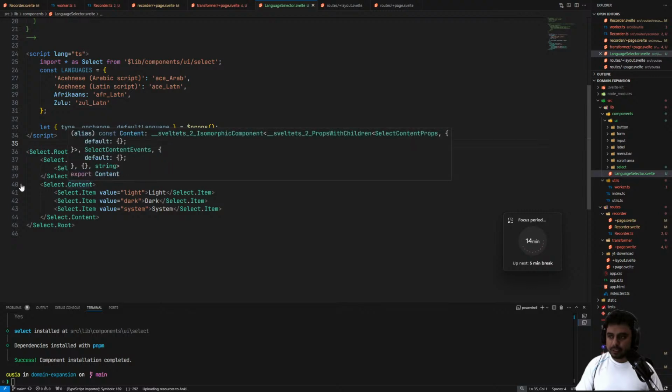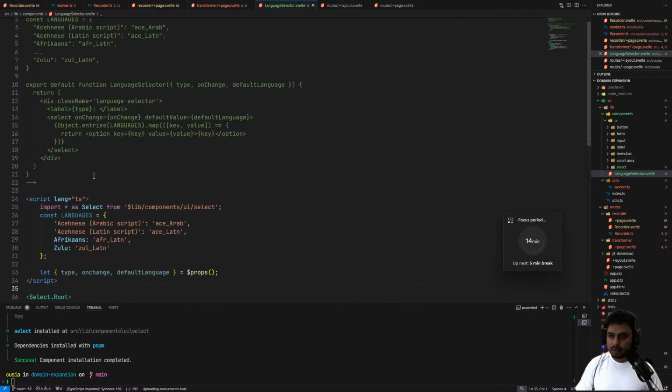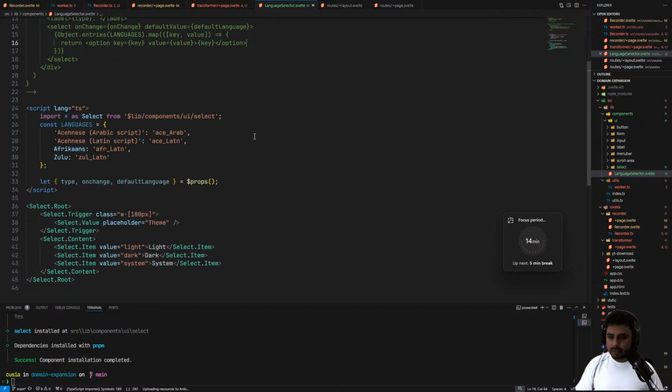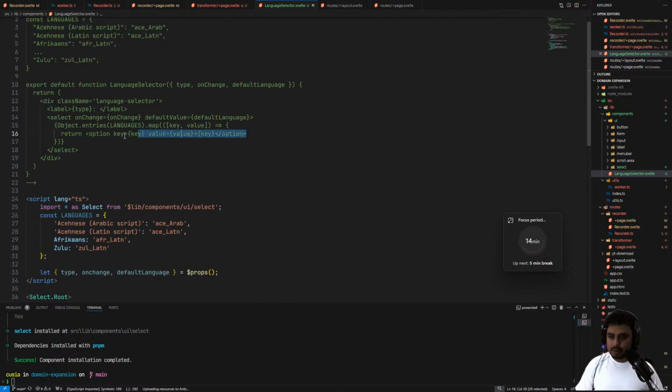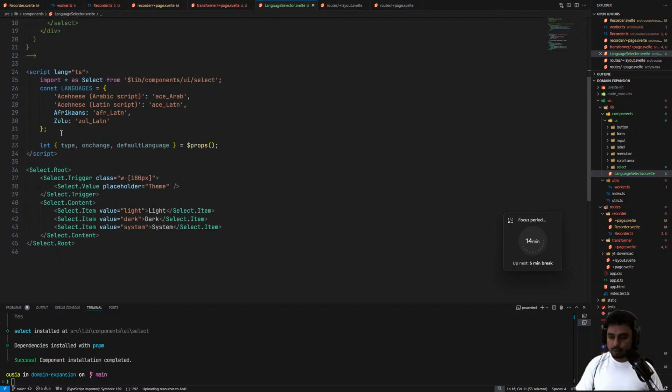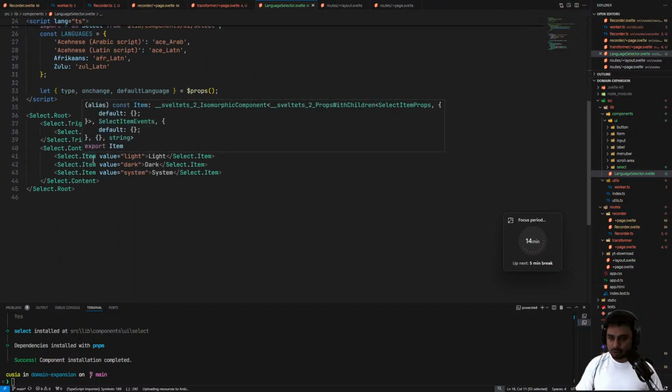Then for select.content, of course we are going to have to take this sort of thing like an option, and I guess this is how this also works.